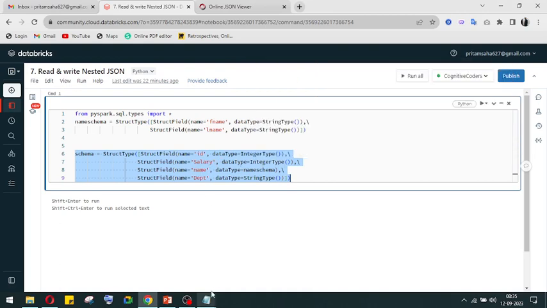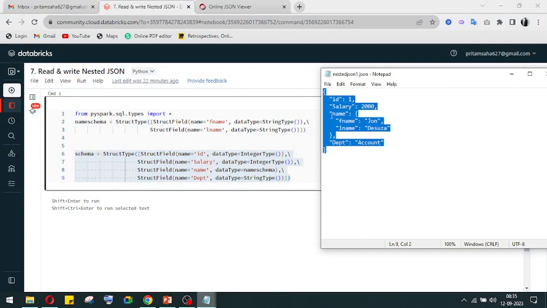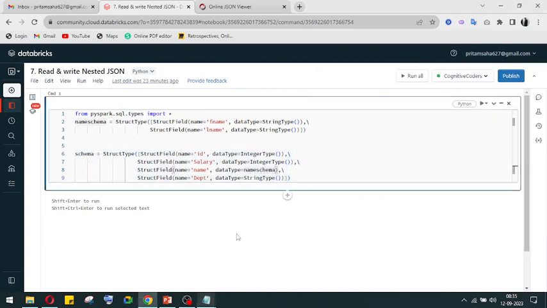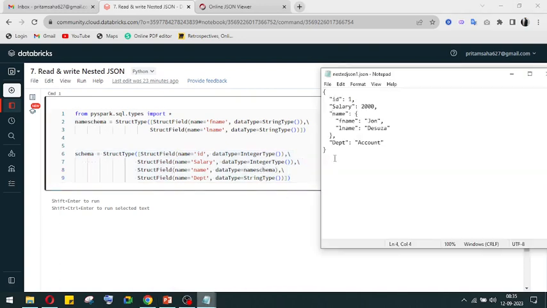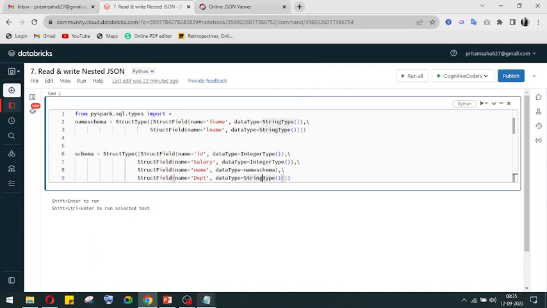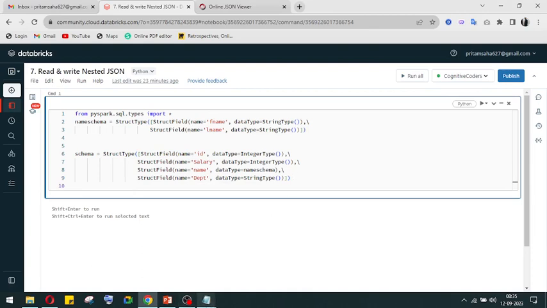For the name field, the data type will be the name schema that we constructed earlier. There is one more key-value here, department, which is string, and so on.